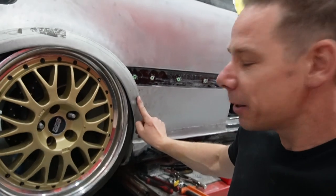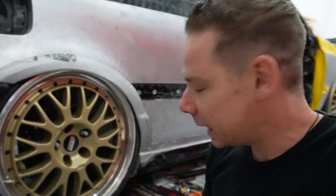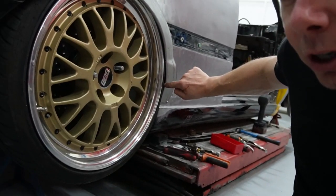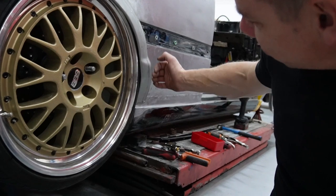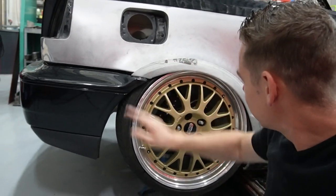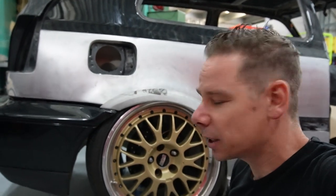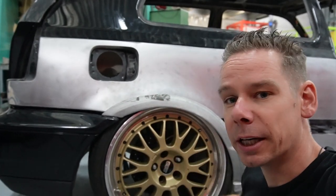So damn tricky again to keep it as original as possible, because we're adjusting the original sizes of the arches. That means you're getting them out, but the material needs to go somewhere. So over here there's a little kink that we need to adjust, so probably I'm going to cut it open here and then make it flow back in. And over here in the corner, I want to make it go outside as much as possible, so we need that kink so the complete arch can come out. But the overall shape, this is what we want. A little bit more with the hammer and dolly to get everything in the right shape, but in the end you won't notice that they are widened by about 20 millimeters.